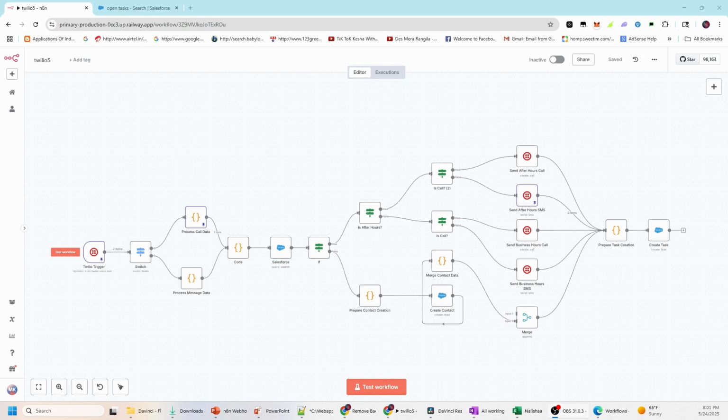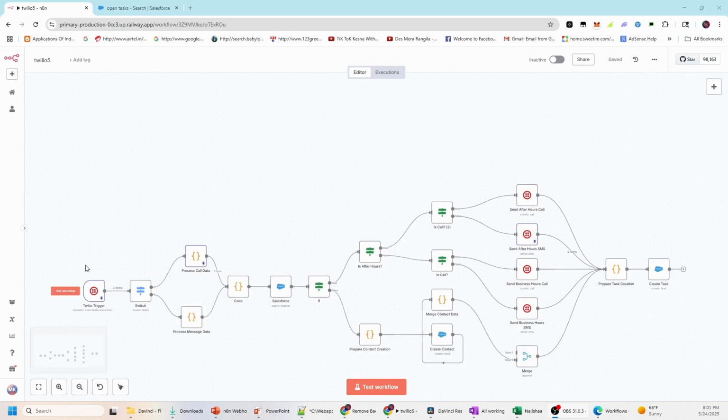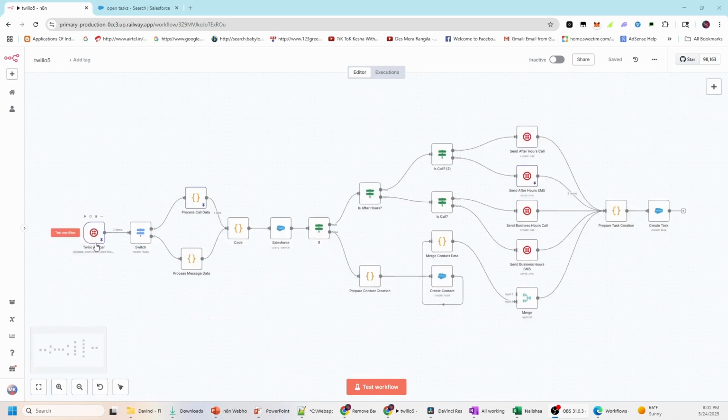Let's now see that in action in n8n. Right now what you see here is a Twilio trigger, which is nothing but a webhook. This workflow within n8n connects Twilio with Salesforce, and based on an incoming message or call, the Twilio webhook trigger will trigger the entire workflow.